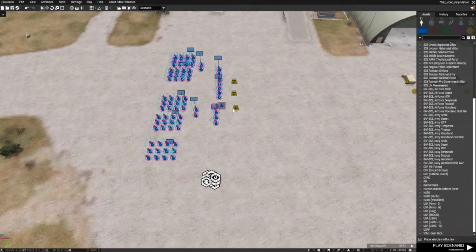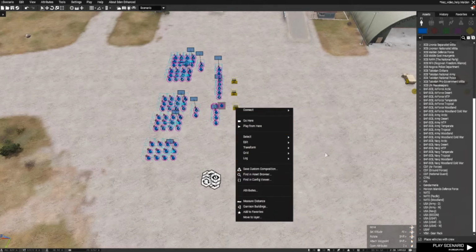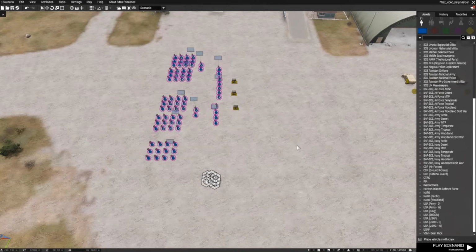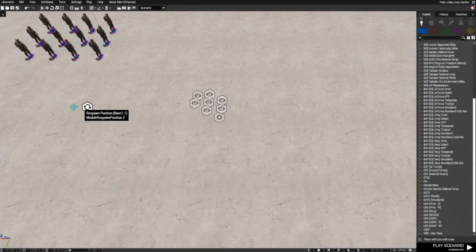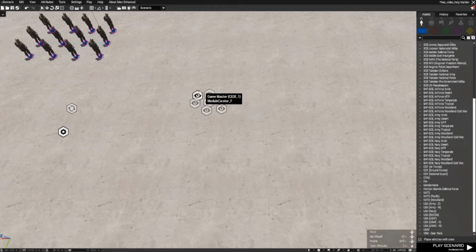Once you've done that, you can click on one of these parts that are highlighted. It doesn't matter where you click. Right click and save it. Once you got it saved, you're good to go wherever you want to do. This here gives you your respawn position, your fortification, and your Zeus modules that are already preset to most of us that are Zeusers. You got Lartmill, Joffus, Ray, myself, Shepard, Whistler, and CD. These are all the people that have built or are in the leadership position that have Zeus perms.